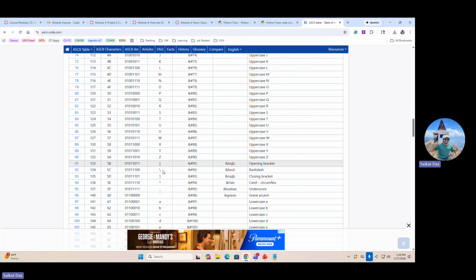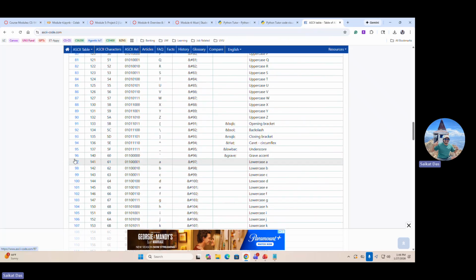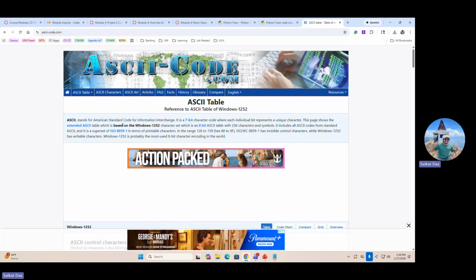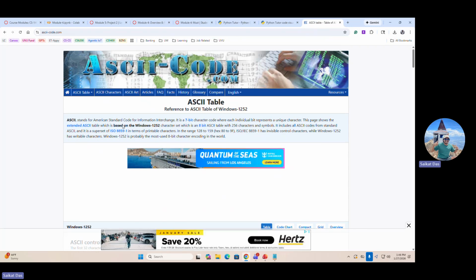For the small letter a, it is 97. So 97 and 65 are not the same. For the computer, they are two different numbers, but for us, they can be the same. Right? So yeah, you need to follow the same thing. ASCII is the American Standard Code for Information Interchange. That means we are trying to interchange the information from us to the computer. We need to use some standard value so that I cannot write a different value from other countries. The code should be standard. That's why ASCII is the standard code.